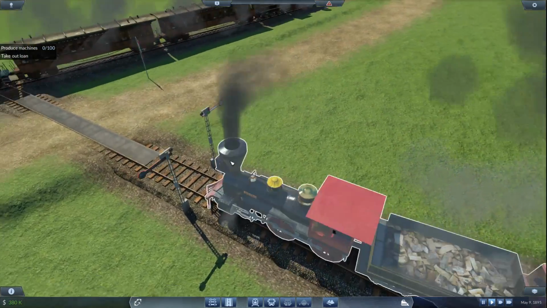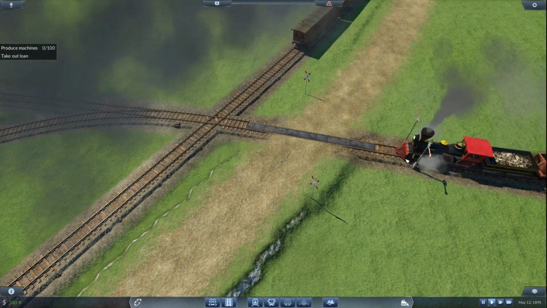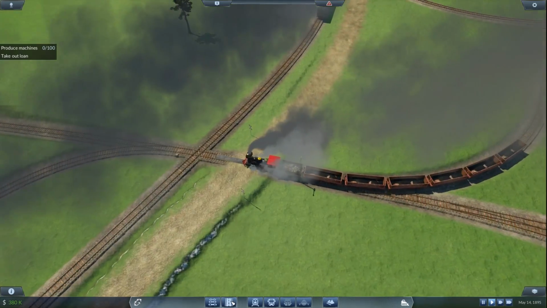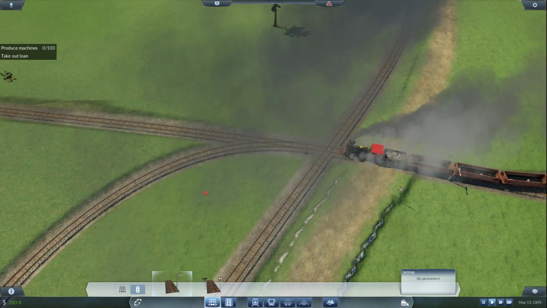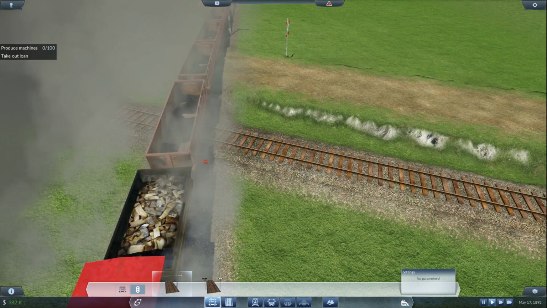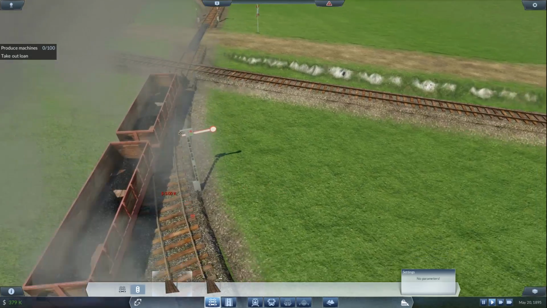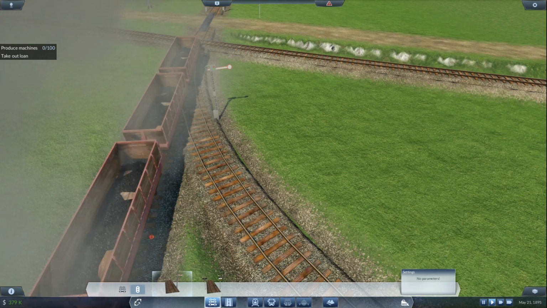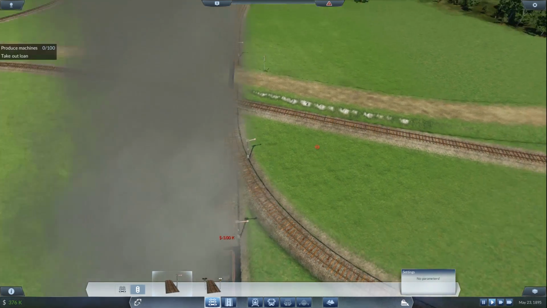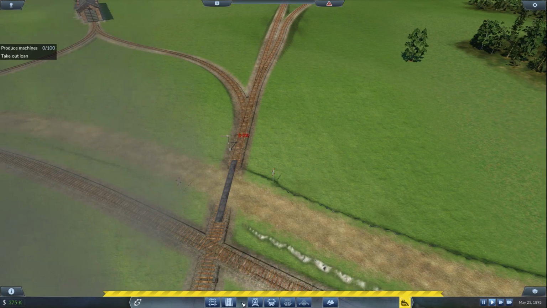I don't really need signals on both directions. The signal should be on that side, really, shouldn't it? Because otherwise the train will stop there, which doesn't make much sense. I'm learning. So I think what I need to do is really just have a signal here just before the... Oh, God, that's going to be close, isn't it? Maybe I'll put them there and here. And then I have one there. So it sort of sits on the other side. And then not have one going the other way because that doesn't make any sense to me.